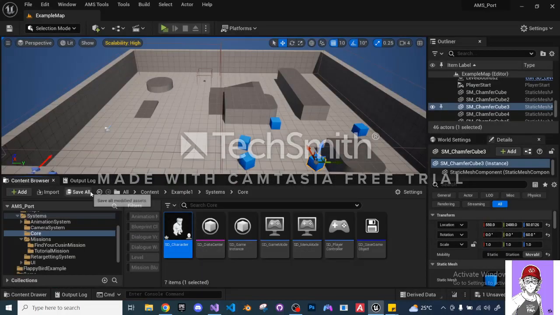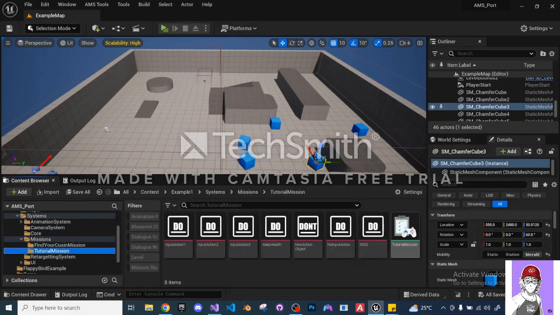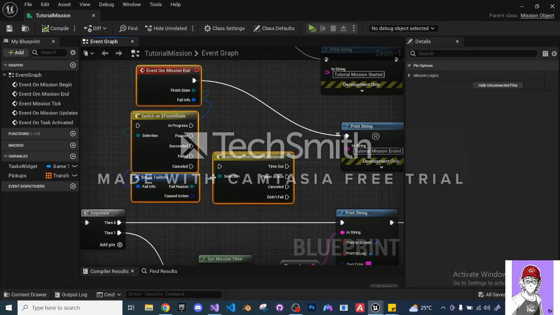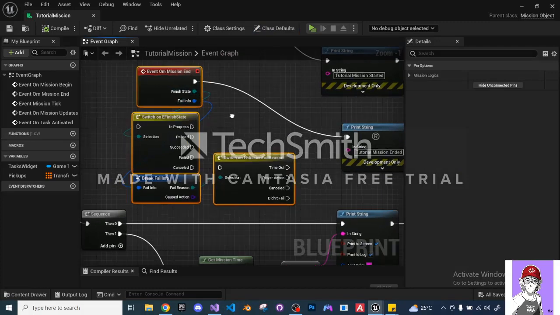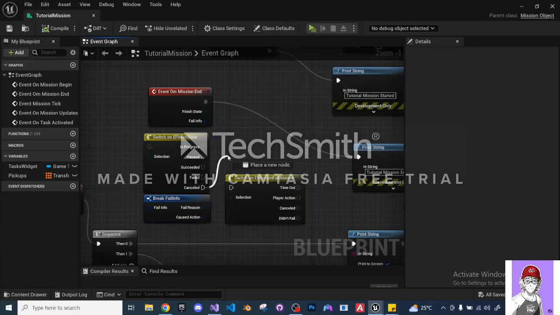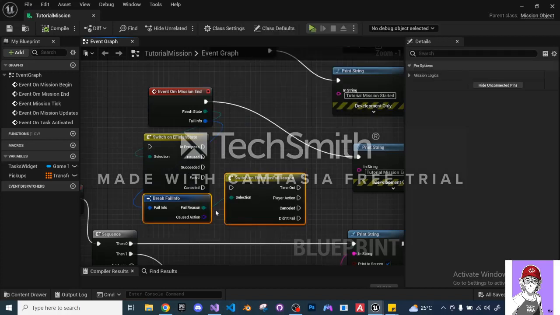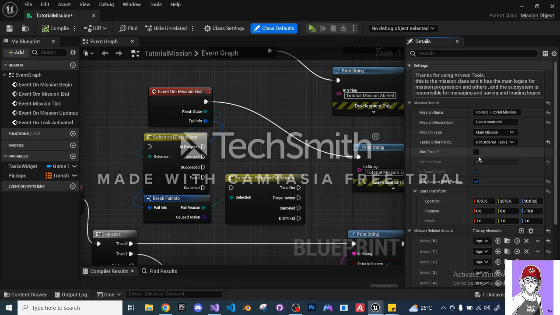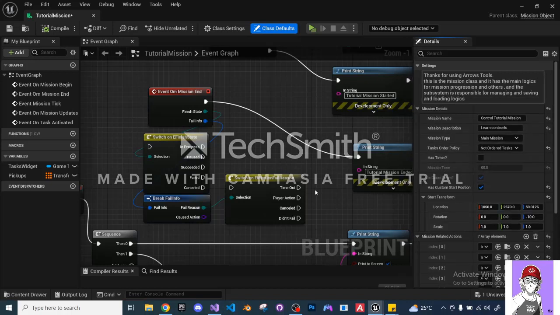And there is a lot more for missions. Let's open the mission, and you can see that we have on mission end. It will give you some information here. Of course, when the mission is ended, we will only have either succeeded, failed, or cancelled, and you can have the failed reason that will show you what happened. And the mission also has a timer. So if you go to the mission detail and check has timer, you provide a time and whether it counts down or not. So the mission will know if you want to count down or not.